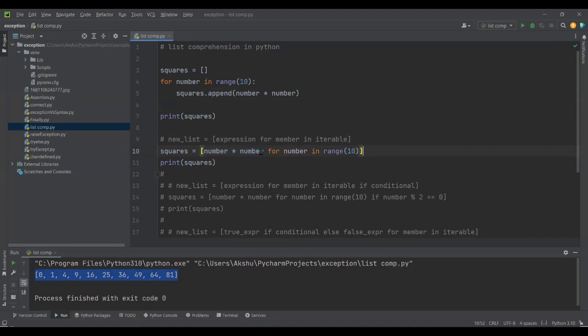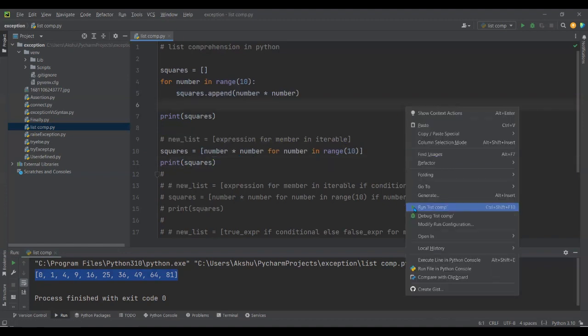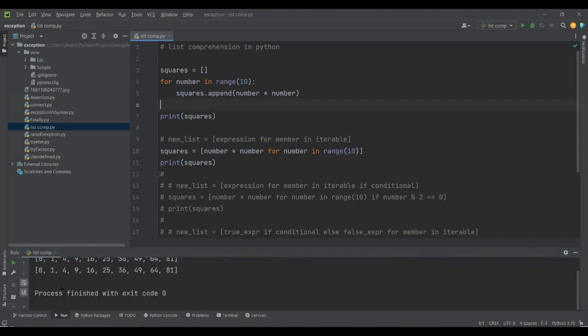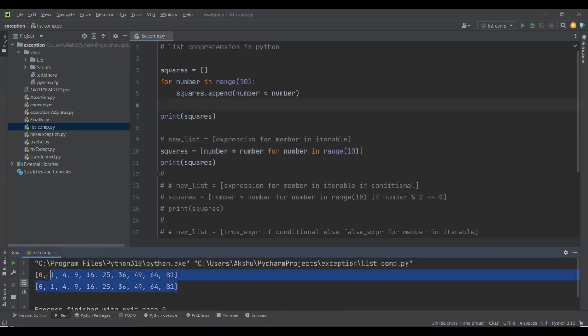Based on your values, for every element in the range 0 to 10, it will calculate the square of the number and store it in a list. When I run the code, I'll get the same answer. The list is created, and inside the list we have the square of each number.